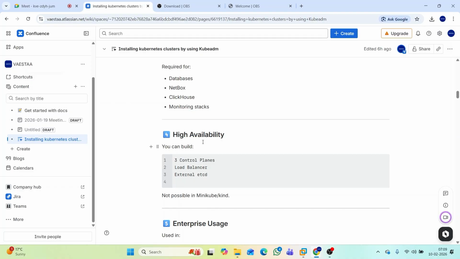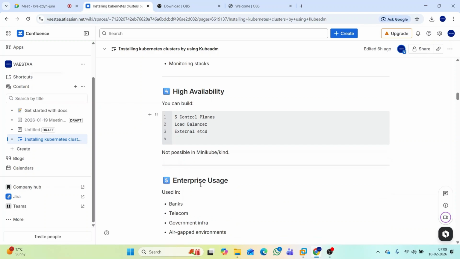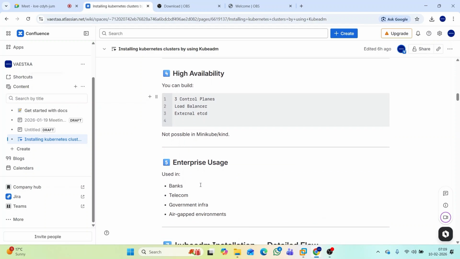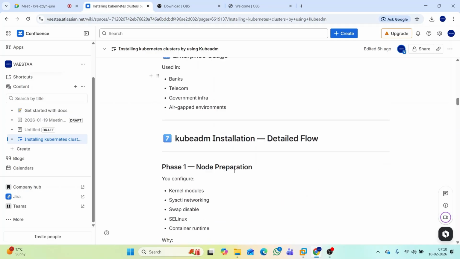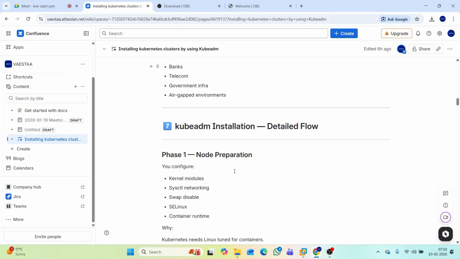Next, enterprise usage: definitely we can use it in banking, telecom, government infrastructure and air-gapped environments. Which means you create your own infrastructure and can work on multiple platforms. Now let's see how to install Kubeadm.